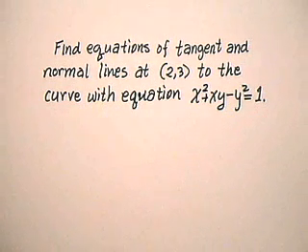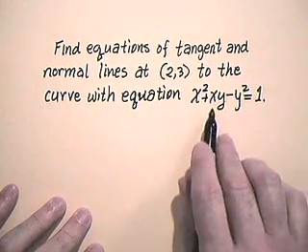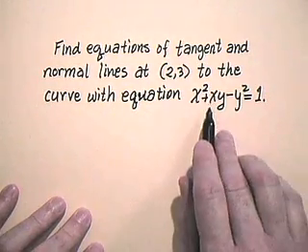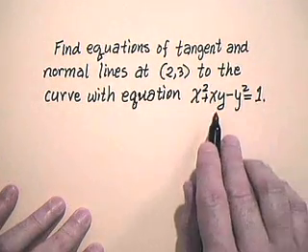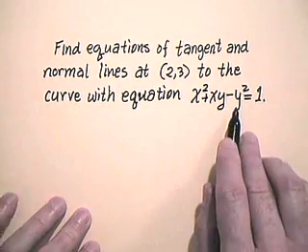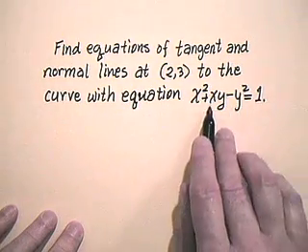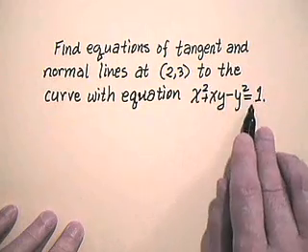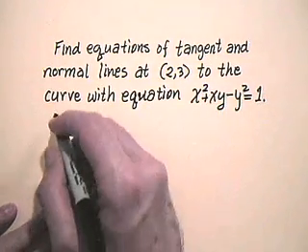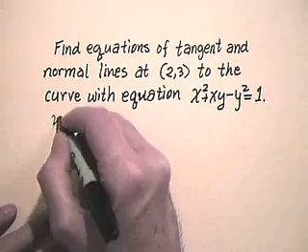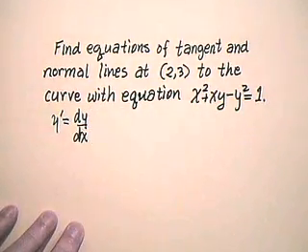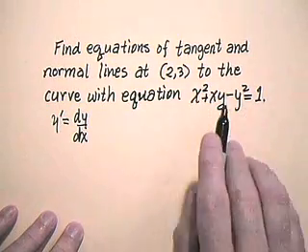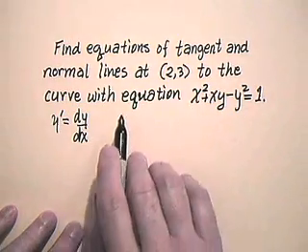So in order to do that, we need the slope of the tangent line. To do that, we get the implicit derivative of y with respect to x. So differentiate both sides with respect to x, treating y as a function of x. Now this time, instead of using the notation dy/dx, I'm just going to use y prime, so y prime equals dy/dx, just to save on space. It will often make the computations run a little bit more smoothly.